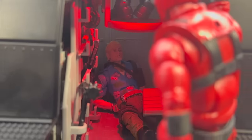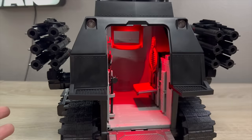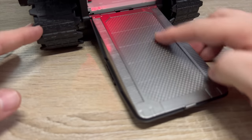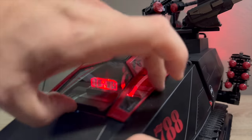It's cool that there's a little space to take a picture in, or just kind of, you know, store stuff in. And it's cool that it's lit, and the light turns on automatically as soon as you open that door, and that's cool. And then down here we do have, you know, some molding, just detailing on the grate here, which it looks really nice. I really like this.